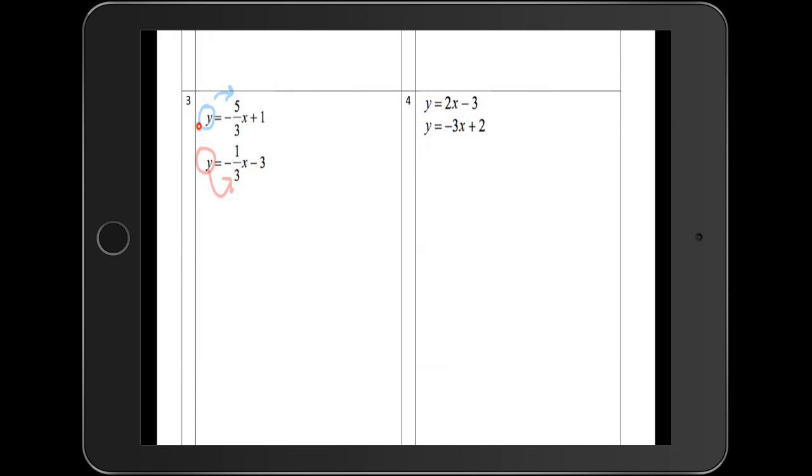So since I'm saying y is equal to all of this, and y is also equal to all of this, then I know that these two pieces of junk should be equal to each other. So if I take a look here, I know that these two equation bits should be equal to each other, so I can write negative 5, let me go ahead and get a pen instead. I can write negative 5/3 x plus 1 is equal to negative 1/3 x minus 3. So all I've done is taken this part of the equation and set it equal to this part of the equation. Since I know that both of these equal y, they must equal each other.